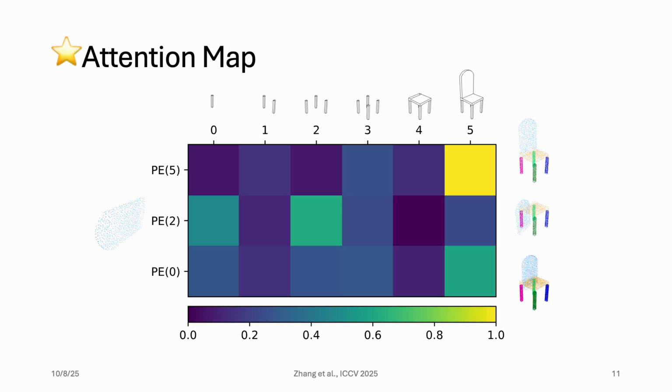This attention map vividly demonstrates the power of soft guidance. On the left is a chairback part. When we provide it with the correct positional encoding for step 5, its attention is sharply focused on the final fully assembled diagram, and the resulting prediction is accurate. But here's the crucial part. Even when we intentionally provide incorrect encodings for step 0 or step 2, the model is still able to shift its attention back towards the correct final step. This demonstrates the robustness and fault tolerance of our approach.